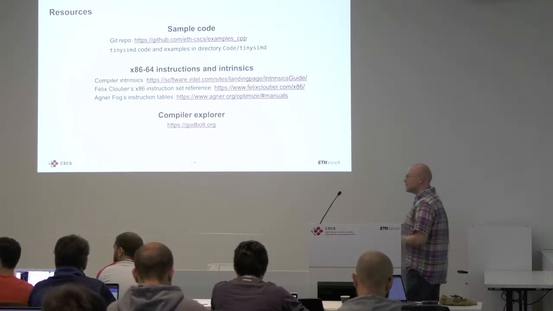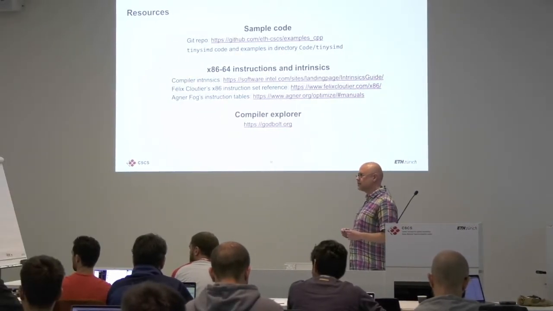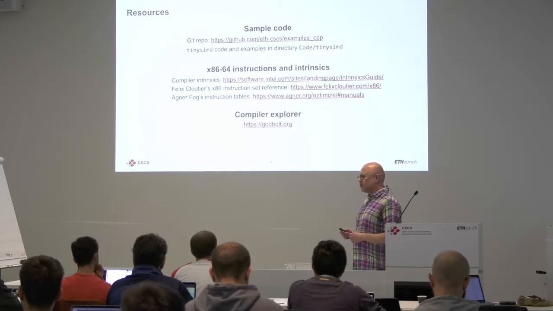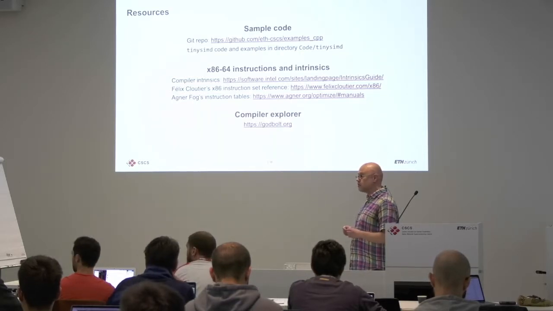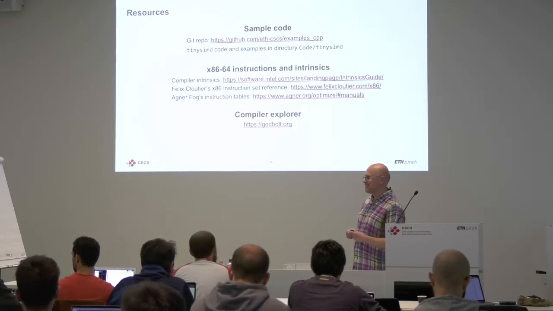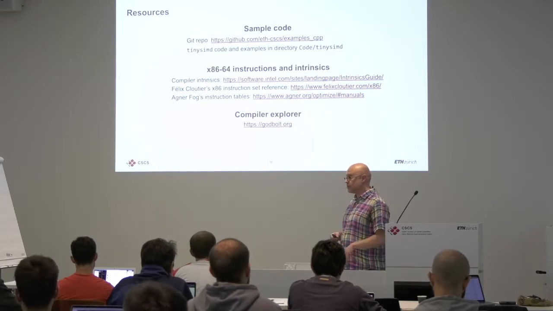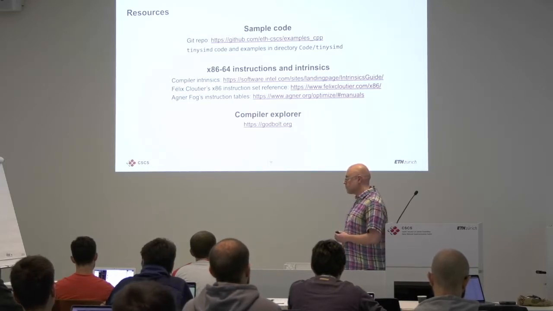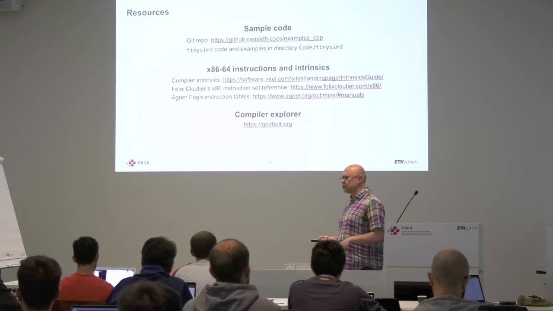Just as information, at the beginning I saw that you use O3. Yes. Did you test with OFAST or you never use it? I tend not to use it, but there's no reason why I couldn't. We can try it. I don't know, because it's not recommended. It's unsafe to use it, so I don't know if you encountered some behavior, maybe interesting. Yeah, I would say let's try it out. Let's go to the compiler explorer and give it a go. But I guess I'm used to using O3, so that tends to be what I use. I think OFAST does things like fast math, which is almost never what I want.